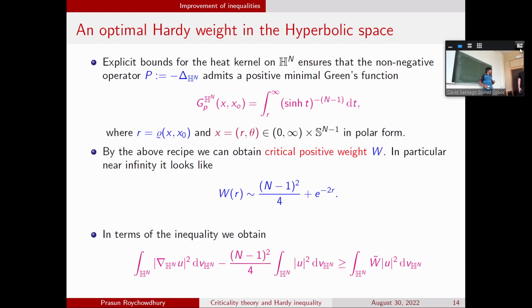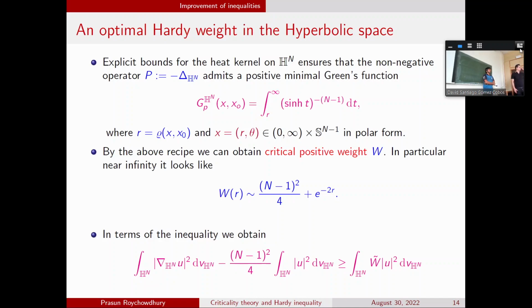So the theory of Pinchover, that big theory which I mentioned here, if we apply everything for the hyperbolic setup, if we have the Euclidean case, yes, we can explicitly calculate that W, which is nothing but the Hardy weight with the constant and everything. But if we apply this Green's function for the hyperbolic space Laplacian, then we know some explicit expression of W, and for that W, of course, this kind of inequality holds. But the interesting point to note there is that near infinity that W looks like this thing. And what is this? This is nothing but the Poincaré constant. So that gives the ray of hope that yes, the Poincaré inequality can be improvable.